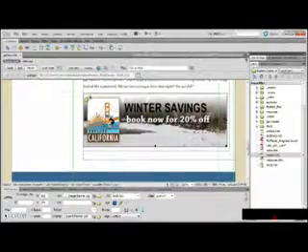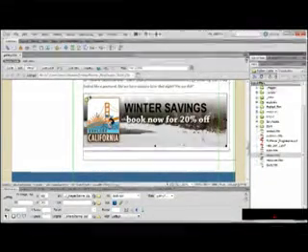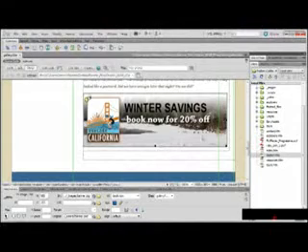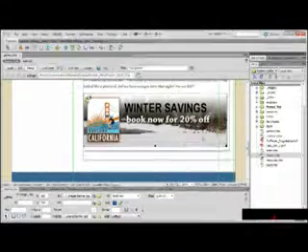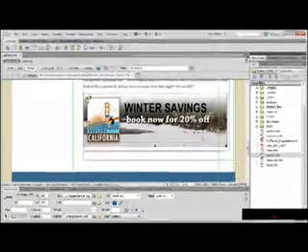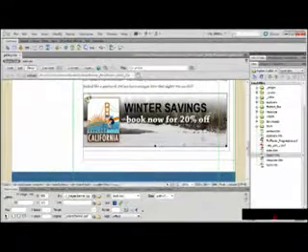But if that does happen to you, just go ahead and get rid of this one, place the Photoshop file again just like you did in the last movie, and you should be able to pick right back up at that point in the lesson. So what I'm going to do is select this banner graphic. And again, it's current. The image is doing fine. There are no problems there. But what I need to do now is make a change.